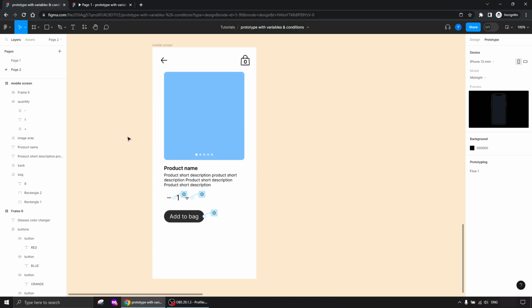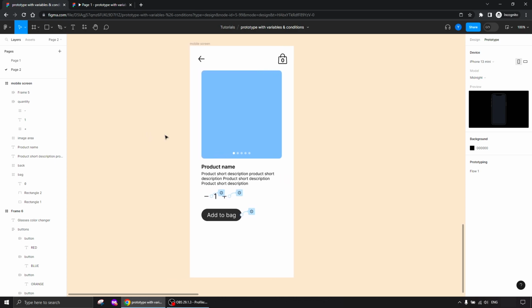Anyway, I hope that this tutorial gave you the idea of where you can go with this, or just the beginning of the thoughts of where you can go with this, and it sheds some light on part of the abilities that we can do with Figma now. So I hope that this tutorial was good.